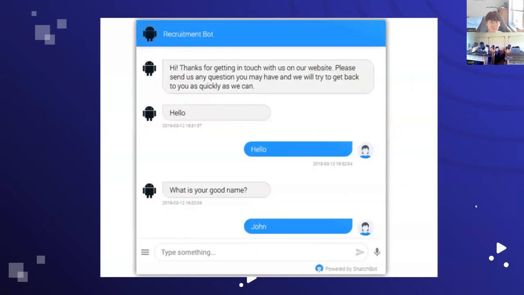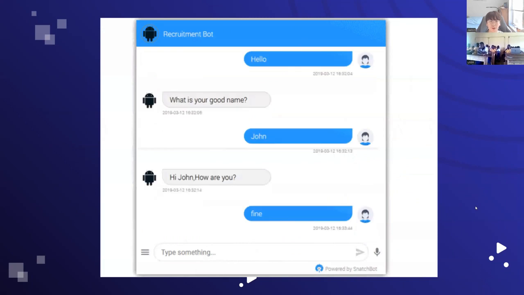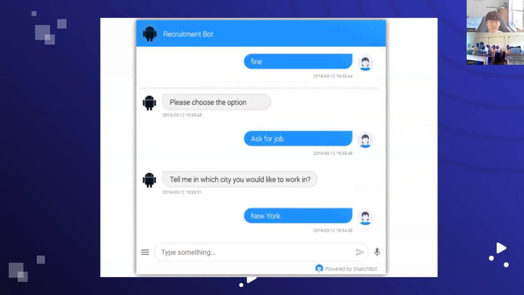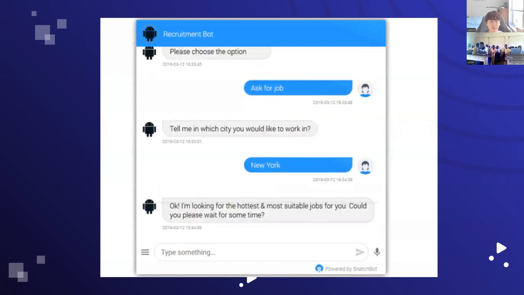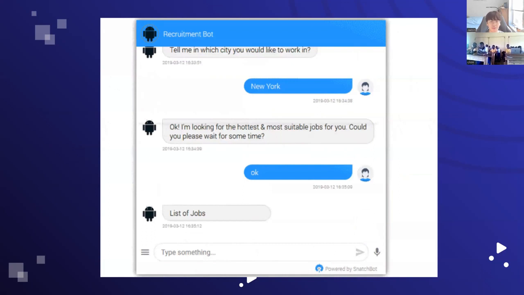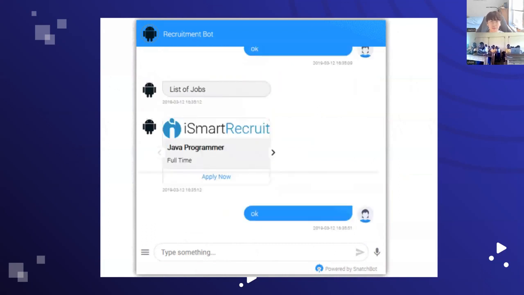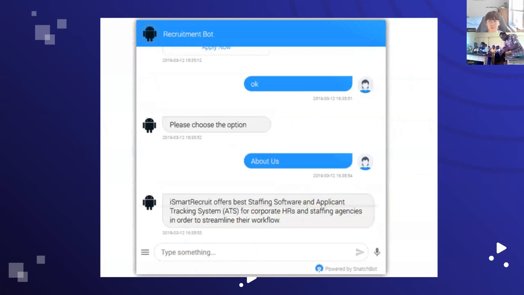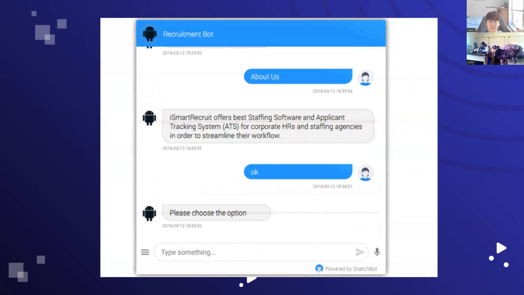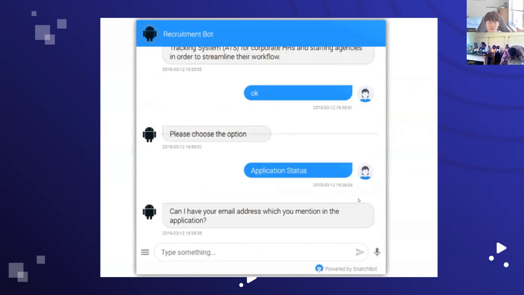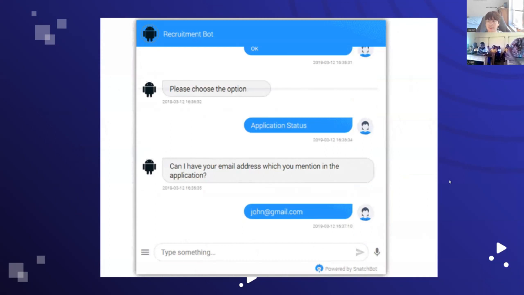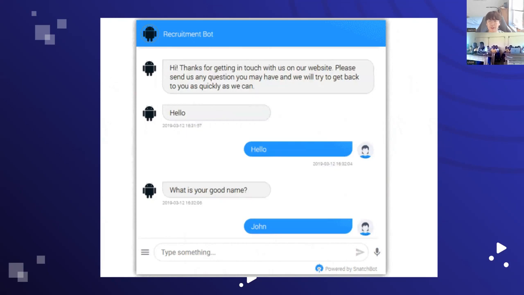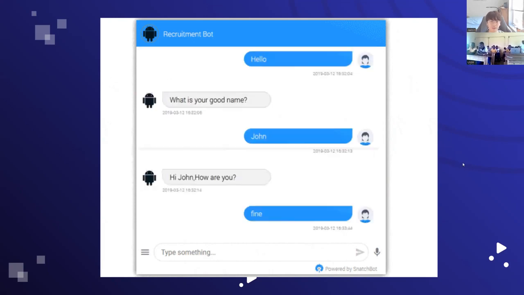So this person is actually talking to an artificial intelligence. So this person named John is asking for a job from an artificial intelligence. So this is a chatbot, so he's talking to a chatbot, which is ready to respond. So as soon as he says something, the AI detects what he said and then maybe gives an appropriate answer to that question or comment.